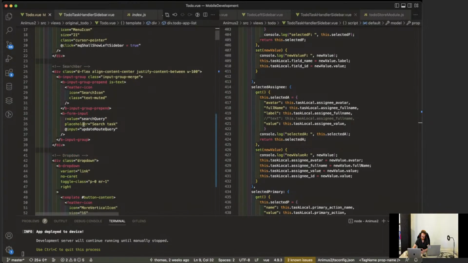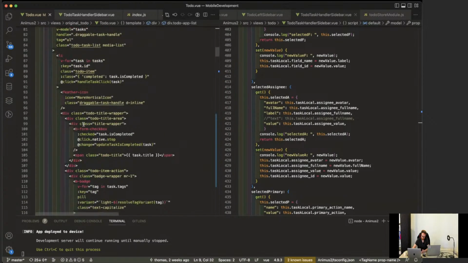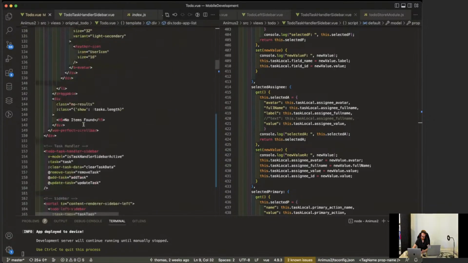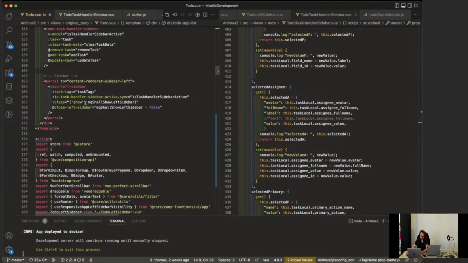And theoretically, if I disable these, I should see them changing. So this is my sidebar. And what Thomas was explaining a second ago, in my to-do view, this sidebar has a couple of these properties.